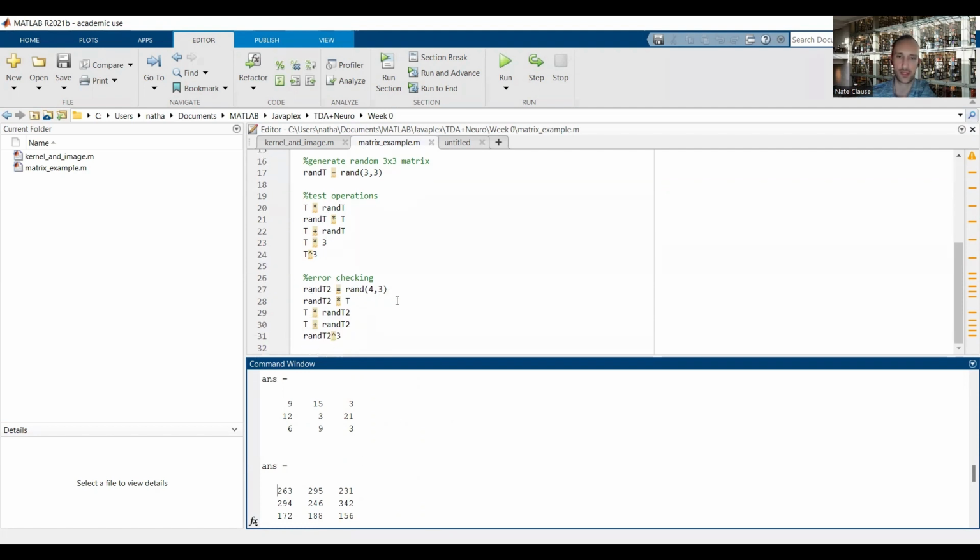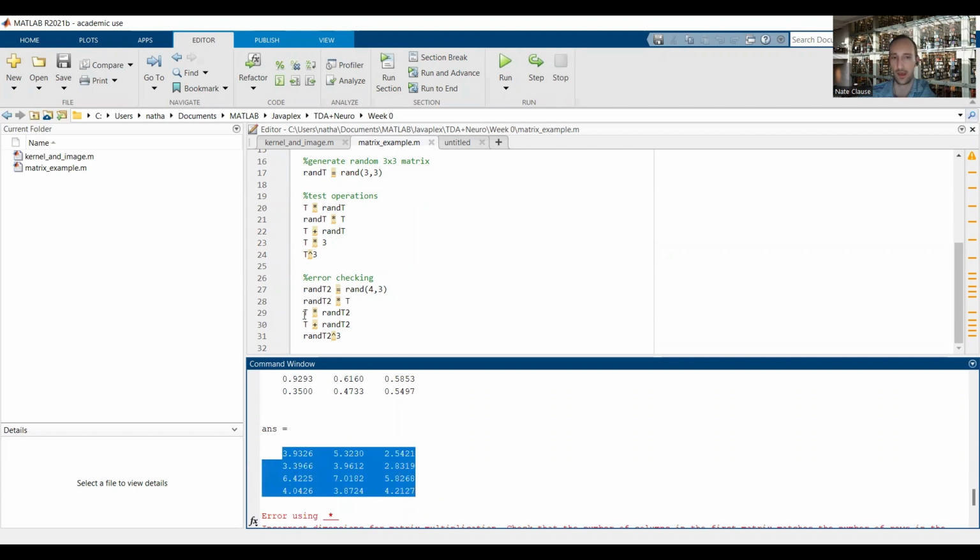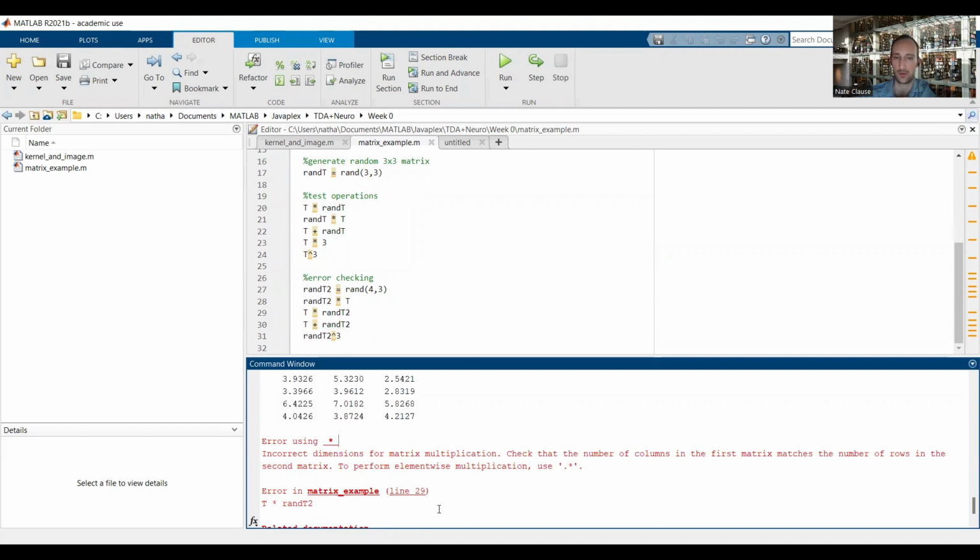Now with error checking, we have rand T2, which is now a 4 by 3 matrix. Rand T2 times T, 4 by 3 times 3 by 3. This is perfectly fine, so we multiplied those two. But then when we tried to multiply 3 by 3 by a 4 by 3, we got this error message.